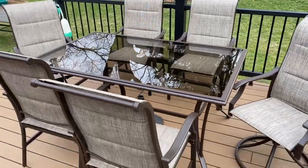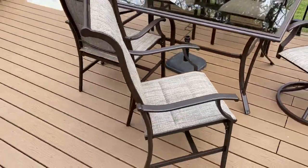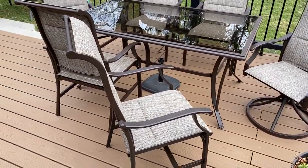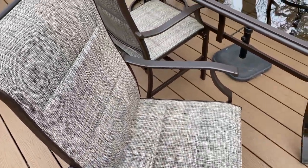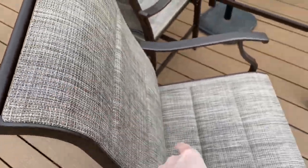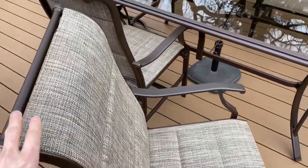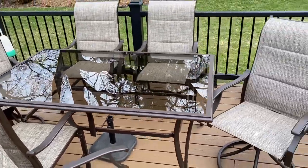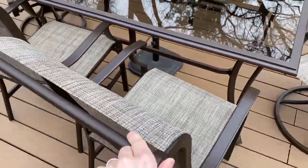The next box contains the four stationary chairs. These chairs don't swivel and the backs don't go back and forth — they're just your standard stationary chairs. I find them nice and comfortable. The backs are pretty high compared to my last set, sitting at 42 inches, and all the chairs have 20 inches of width, so plenty of room to sit. The fabric is kind of like a nylon or plastic material with thin foam cushioning inside that you can kind of see through. The pro is you don't have to store cushions in a deck box or shed. The con is if it sits in the shade and gets wet it may get dirty or develop some mildew.